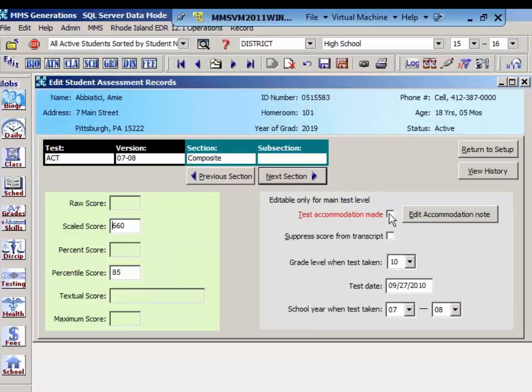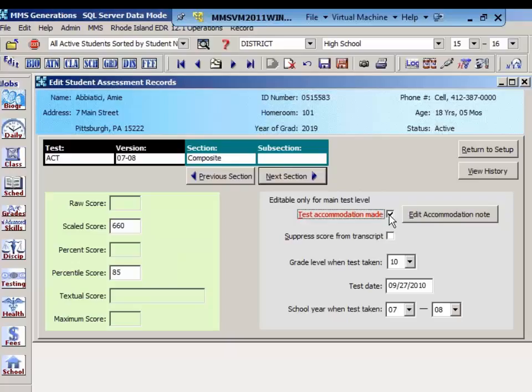So if accommodations were made for a student to take this exam, say a student is right-handed and broke their arm and they needed somebody to record their answers for them, that would be a type of accommodation. So we do want to make note of when accommodations are made.